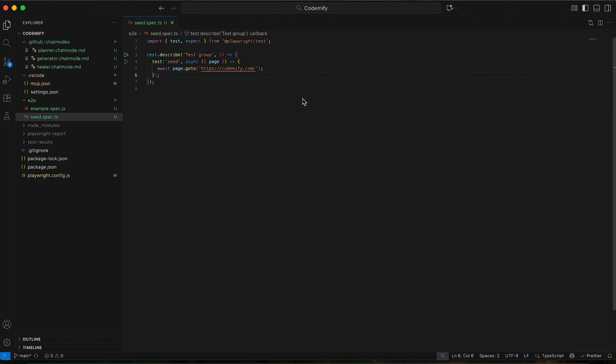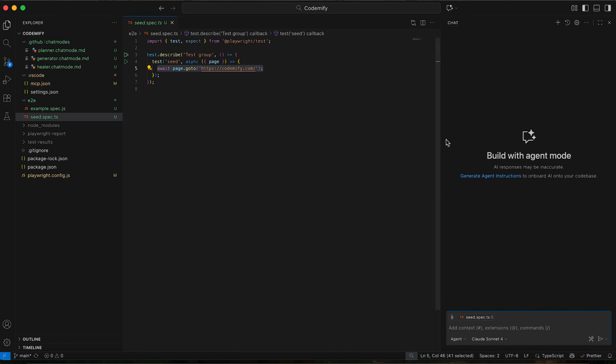For example, to use my application, the starting point is that I want a specific user to be already logged in to the application. So I can import my fixtures here and do that step. And for example, the first step would be going to the home page as a logged in user through the fixtures, right? As I'm just doing this example using our Codemify website, I'm not gonna import anything. I'm just gonna use this page, go to the Codemify website, and that's all, right? That's my starting point for this example.